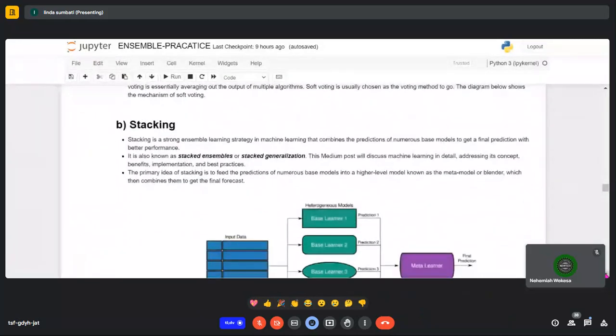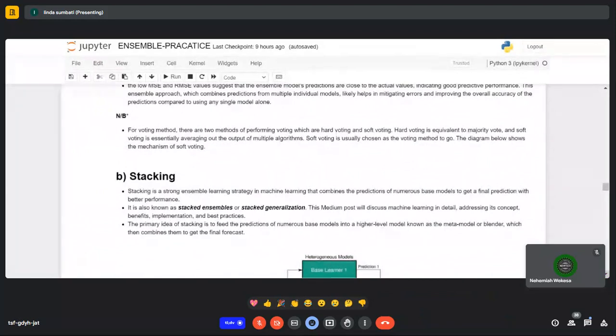Also, there's something that I read online about voting, and I think you can go and search more about it. There are two methods of performing voting: hard voting and soft voting. Hard voting is equivalent to the majority vote that I've just described. Soft voting is essentially averaging out the output.